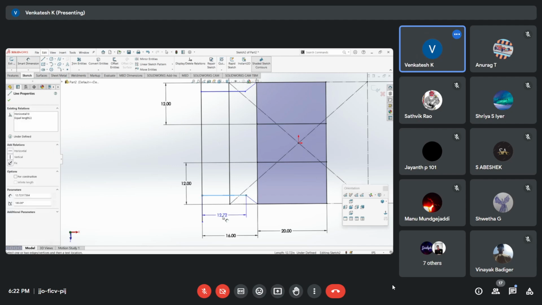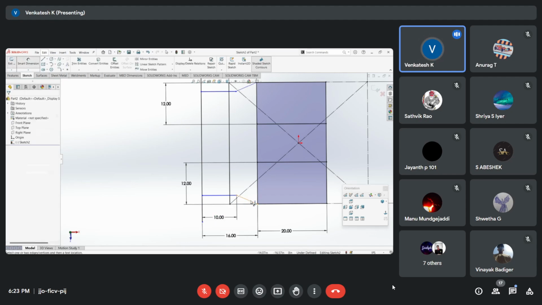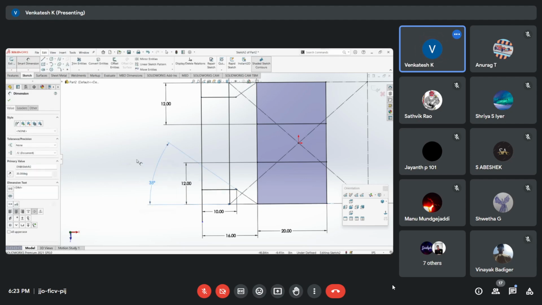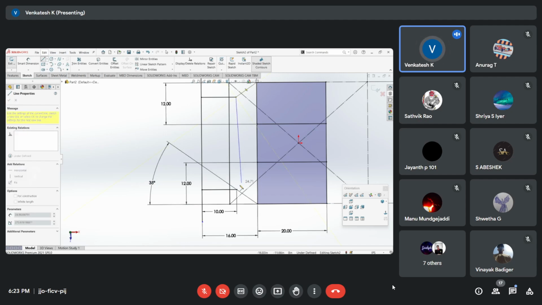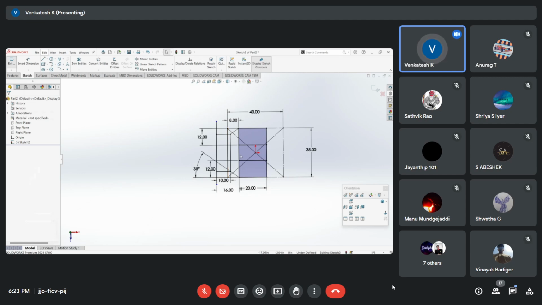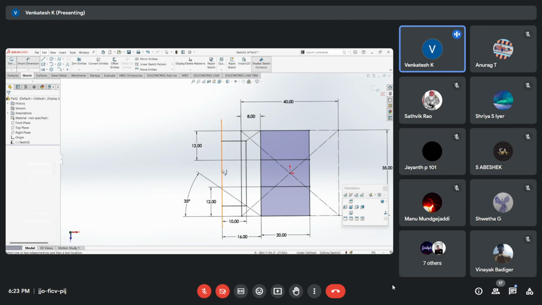Now I'll give the dimension for these members as 10 inches, and an angle for these. If you click two lines at once, you get the angle. I'll give them around 35 degrees. Add another structural member. This will be the back end of the motor, the back end of the chassis. I didn't give this line a dimension. This will be 45 inches.